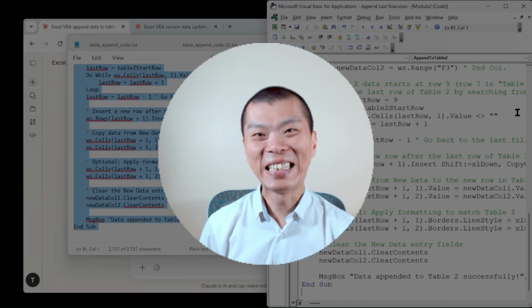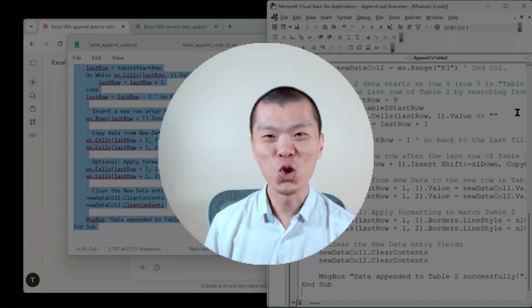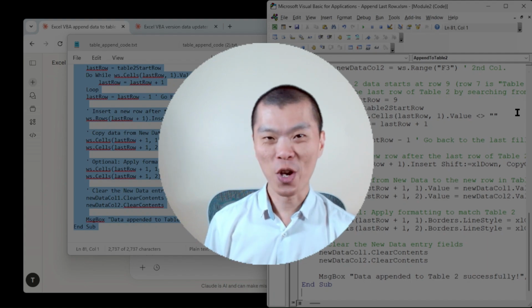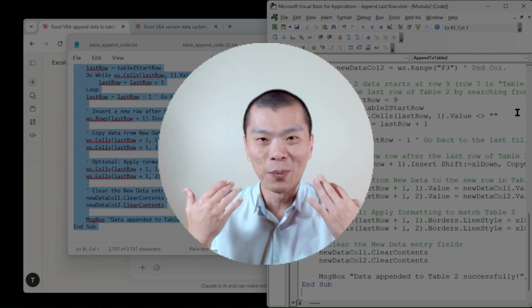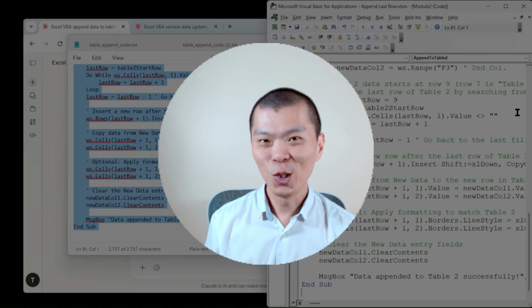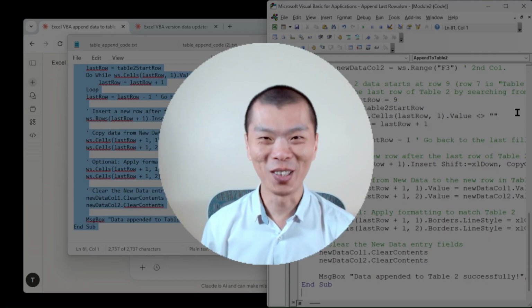So that was the thinking process, or the logic behind the scenes, of how we are able to use AI to generate the code for me. And you can see I'm just prompting. I'm just using some logical flow of thinking to let the AI do the heavy lifting of the coding.